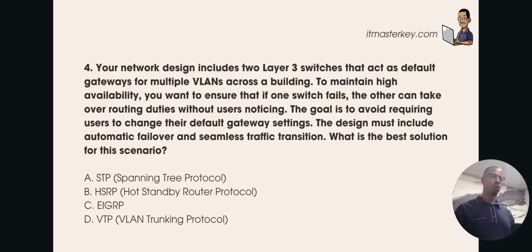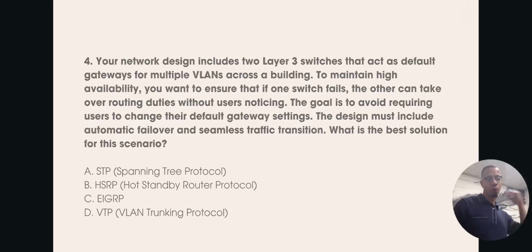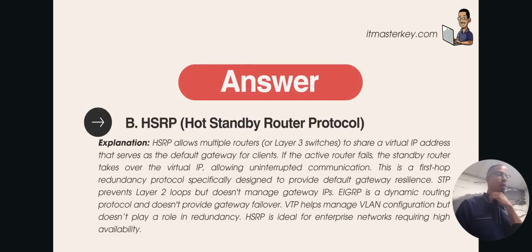Three, two, one. HSRP, or Hot Standby Router Protocol. HSRP allows multiple routers or layer 3 switches to share a virtual IP address that serves as a default gateway for clients. If the active router fails, the standby router takes over the virtual IP, allowing uninterrupted communication. This is a first hop redundancy protocol specifically designed to provide default gateway resilience.